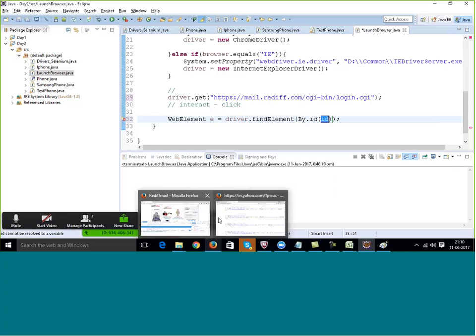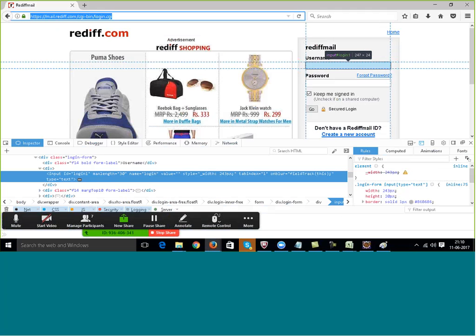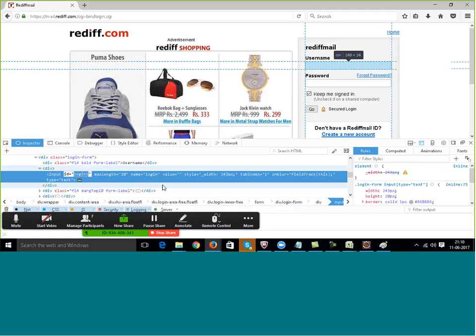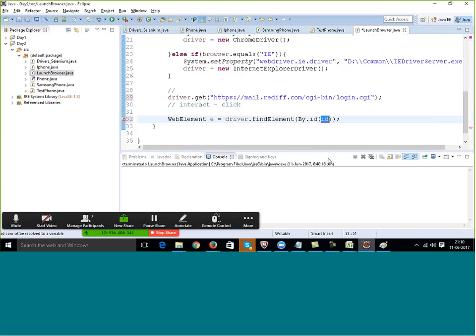For example, the ID is login1. So this will extract the web element corresponding to the login1 ID and it will return you the element.